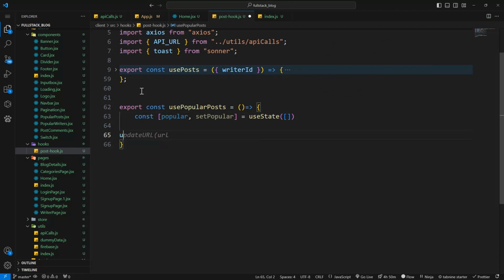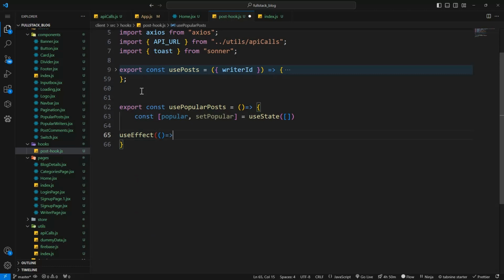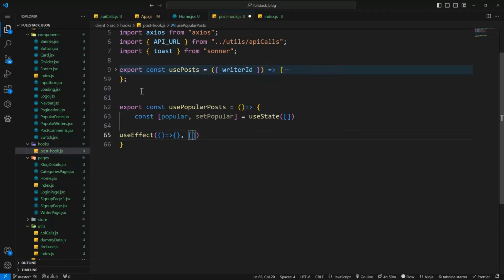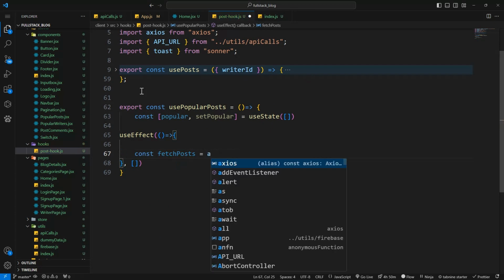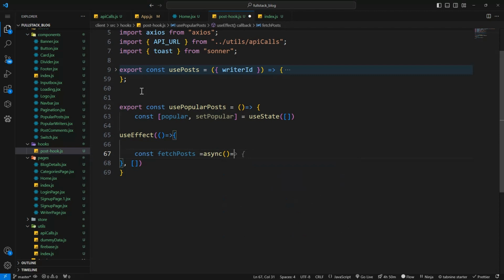Okay, so in a useEffect again, inside we're gonna have fetchPost again equal to an async function.